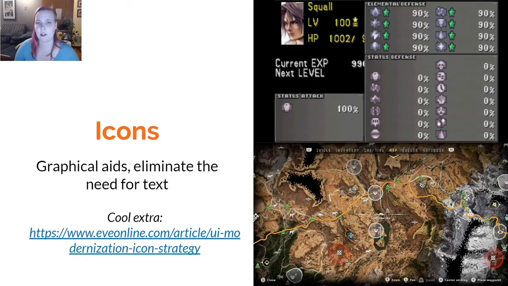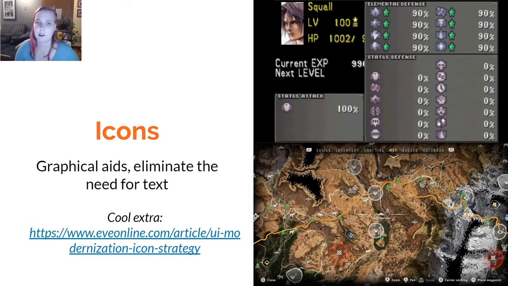Icons are one area of UI where it's really great to have a graphic designer around. So these are like little memory aids for your player. If you use them well, the players learn to associate your icons with different attacks, spells, statuses, equipment, and locations without the need for text to clutter things up. Icons can be very iconic in nature, so really simplistic designs, or they can be more complex and artistic depending on the needs and the style of your game and the size that it's going to be on screen.